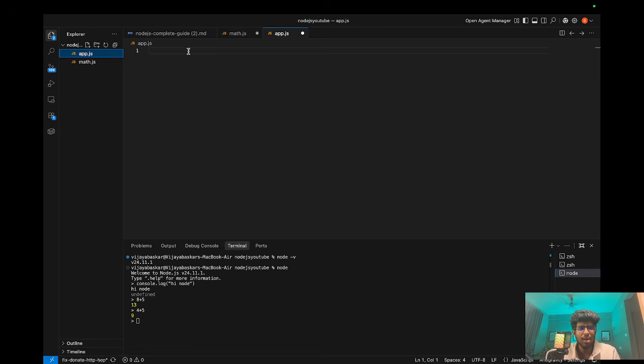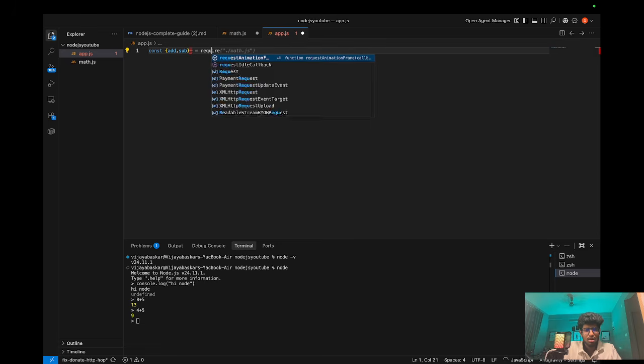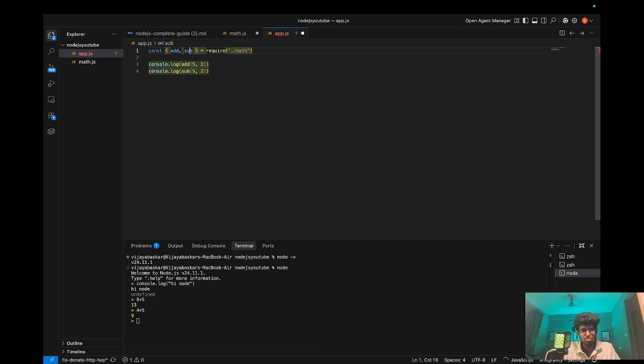Then I'm going to app.js, another module, and I'm going to import these two. I've imported the required functions over here, and to import your file, you have to give ./math.js.